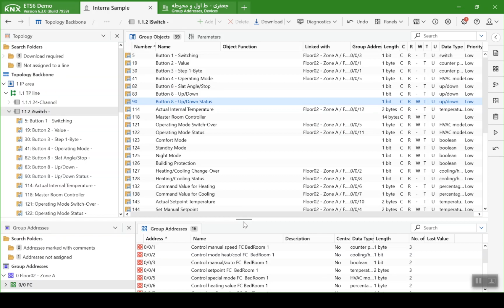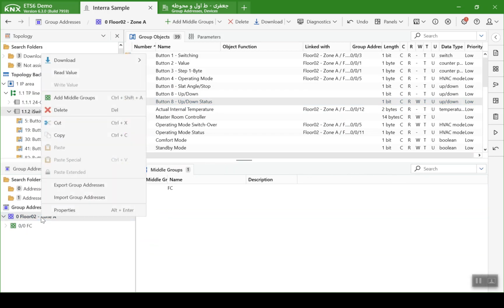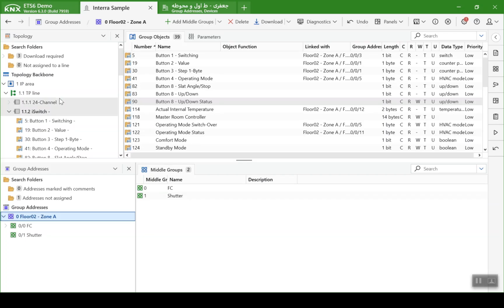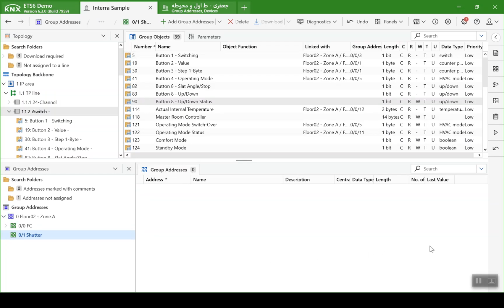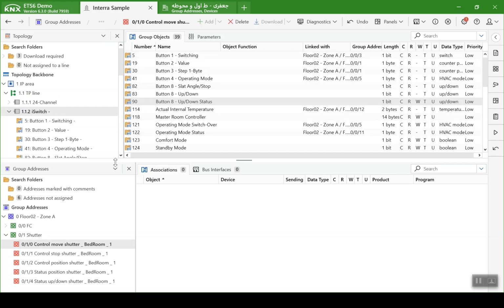Okay, good. So now I'm going to create the new middle. We call it shutter, and add the functional block here. So here I provide you the functional block of the shutter. In this example, first group address is the movement group address, control the movement.